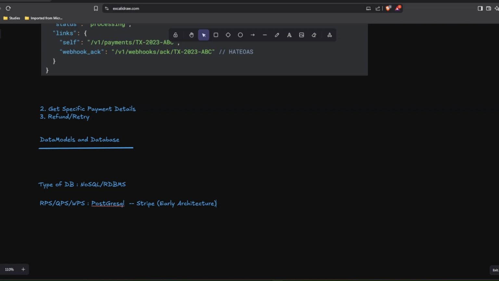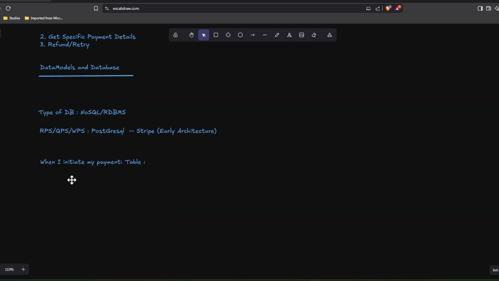Okay, so let's talk about a few of the data models. When I initiate my payment, I need a table for that. I definitely have the other things like my orders, my checkouts, and my cards. But when I initiate my payments, that is the first time it is going to hit my payment service. So in my payment microservice, in case you think of payment as a microservice, this is the first time I will have my data, and my data will look somewhat like this.